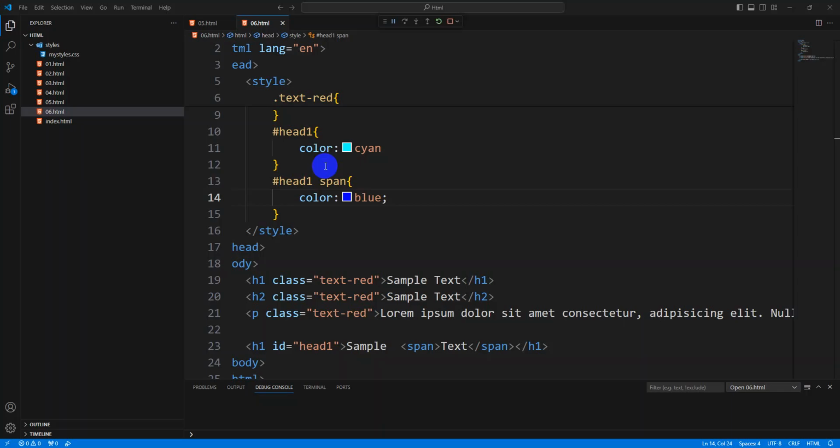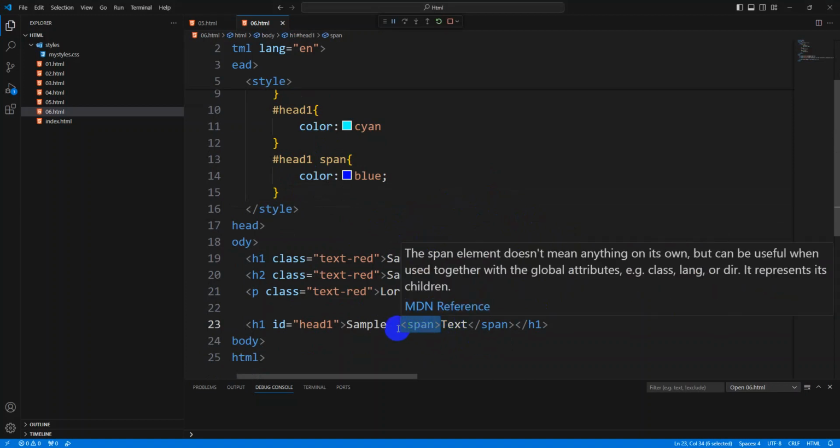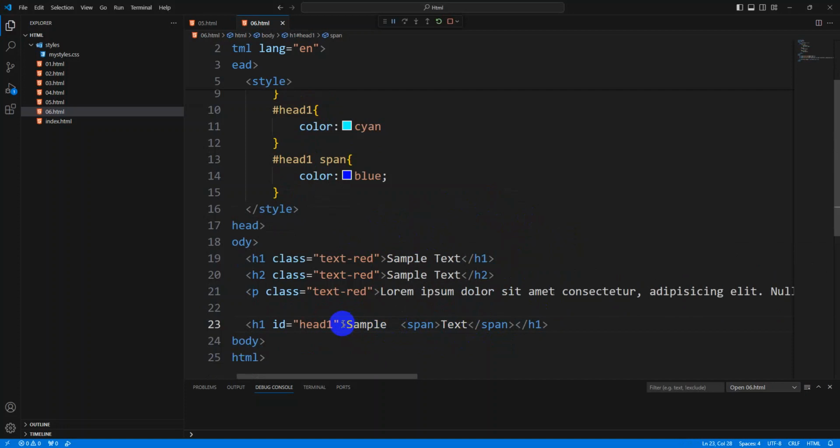Even in the case of a paragraph we can do the same thing. Whenever you want to target some specific part, we can use span. Span is an inline tag, so if you add that, it is not going to take a new line, right? Inside the same line we can apply the styles. That's the advantage of the span tag. So div can be called a block tag, span can be called an inline tag. Clear?